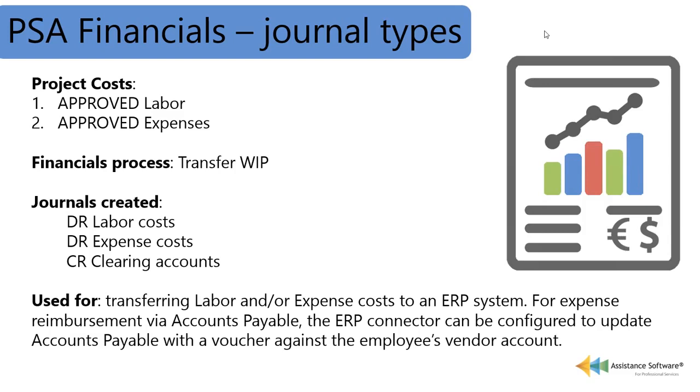As you know, with PSA, depending on the levels of approval that you have set up, labor transactions can be changed until it goes through admin approval. And we need to be able to prevent transactions against which you're recognizing revenue from being changed. So we have introduced a control which requires at least admin approval to be turned on for labor and expenses.